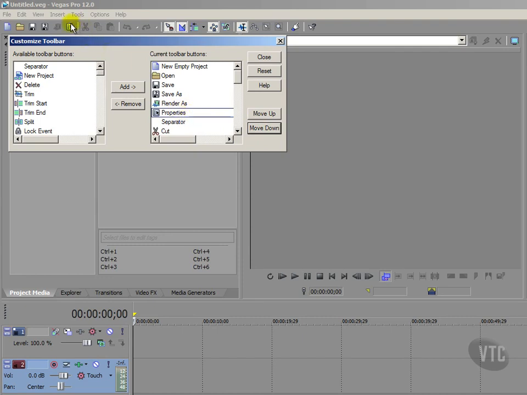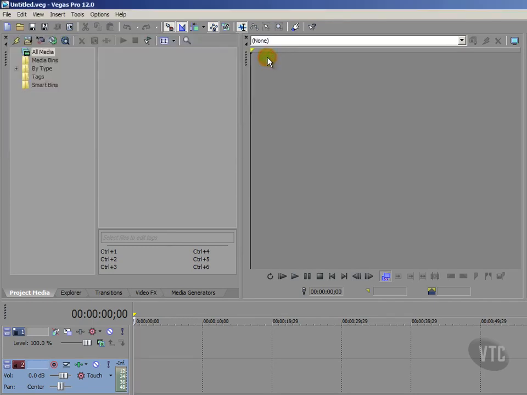And as you can see, it's updated instantly once more. Okay, so it's that easy then when we want to adapt our buttons on our toolbar. Now, I'm actually going to leave them as they are. I don't really want to change them. I might do as the course progresses, but certainly not for the moment.